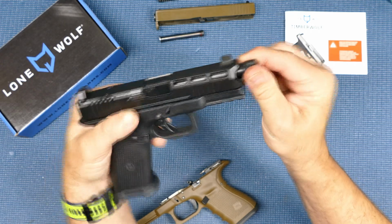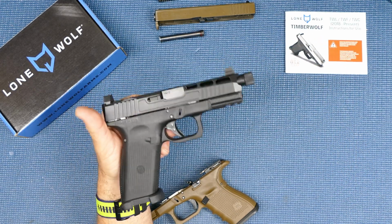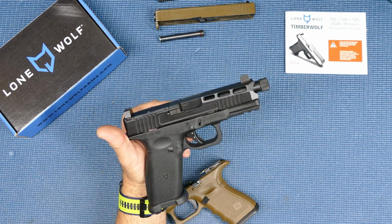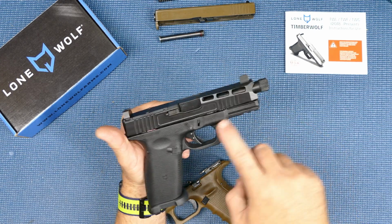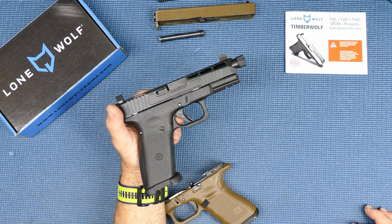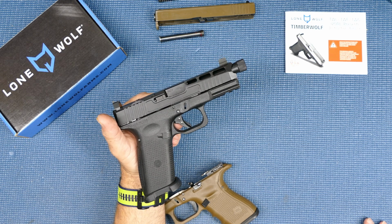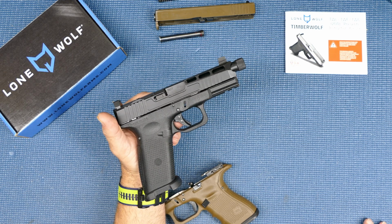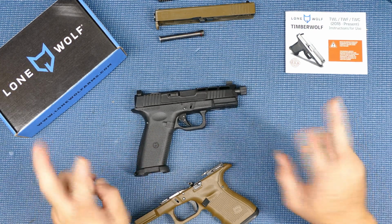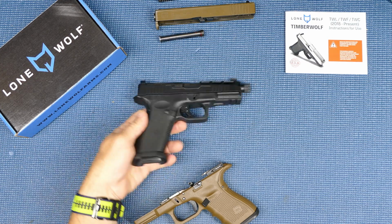I do like that it's threaded. I'm gonna get a small comp to put on this, so I'll throw another monkey wrench into this whole debacle of trying to get this thing to shoot well. I think overall, having this combo together for the first time and only having one failure to feed in a magazine, and I shot 150 to 200 rounds, I think that's acceptable for now. It's not acceptable for me to say, hey, that's my carry gun, hey, I'm gonna use this on my war belt or anything like that. But I do think it's a good start.